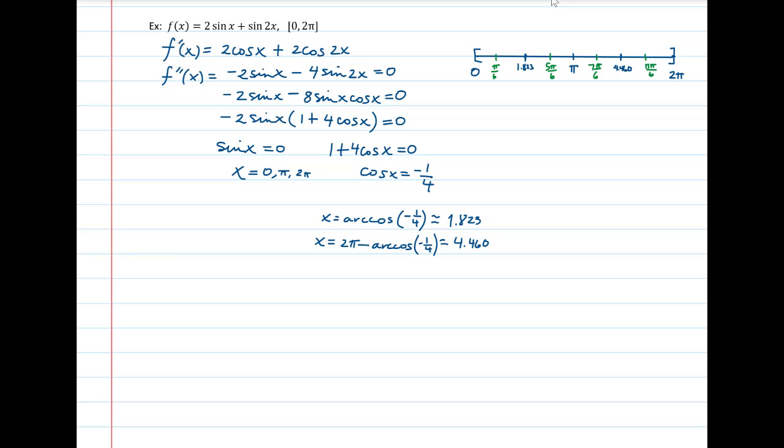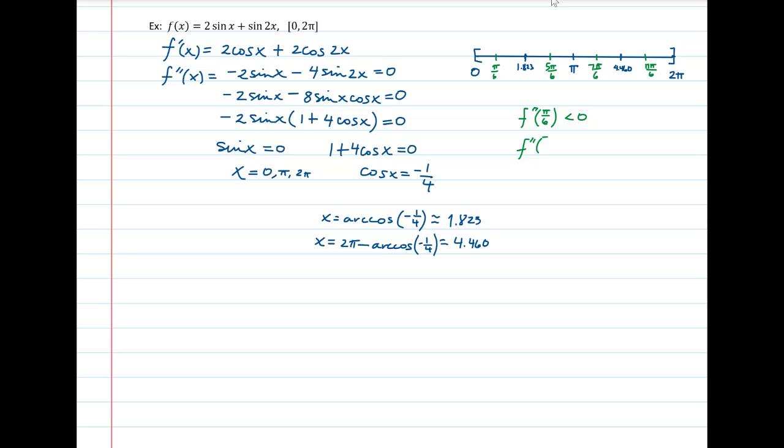Just make sure that you pick angles or numbers that are known from the unit circle, as I'm going to have to evaluate them in my second derivative. So all these test values that I picked are from the unit circle, so it'll be a pretty straightforward evaluation. Evaluating all those in my second derivative, starting with pi/6, I'm going to get, and you can verify this with your calculator, or just do it separately.